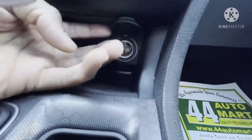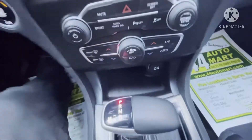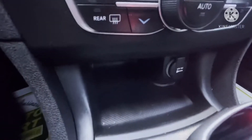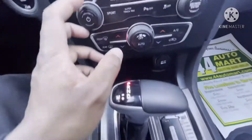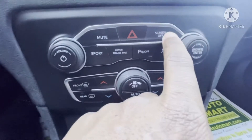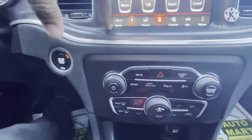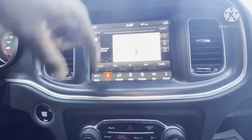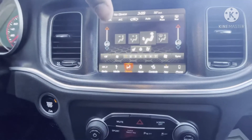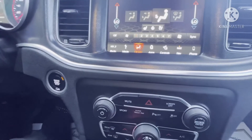Got your chargers right here, nice little storage space — a nice spot to put your mask or your wallet, toss your key in there. Sport mode, traction button, turn the screen off, mute everything, hazards. You got media, connect device, navigation, climate screen — dual climate control. Maybe my passenger's hot, I'm cold — you know, it'd be even.